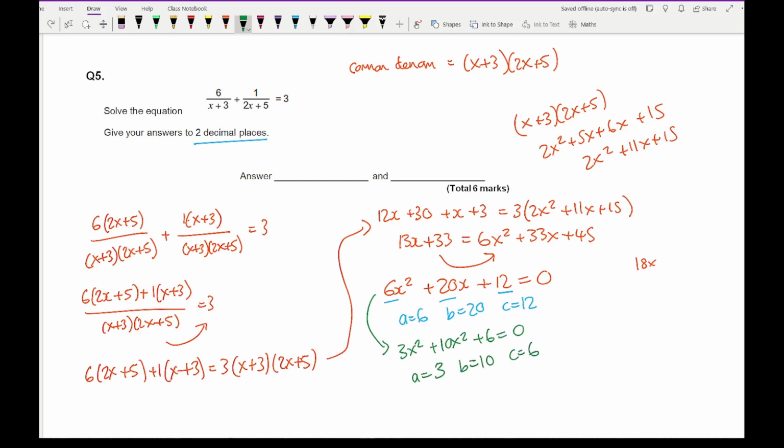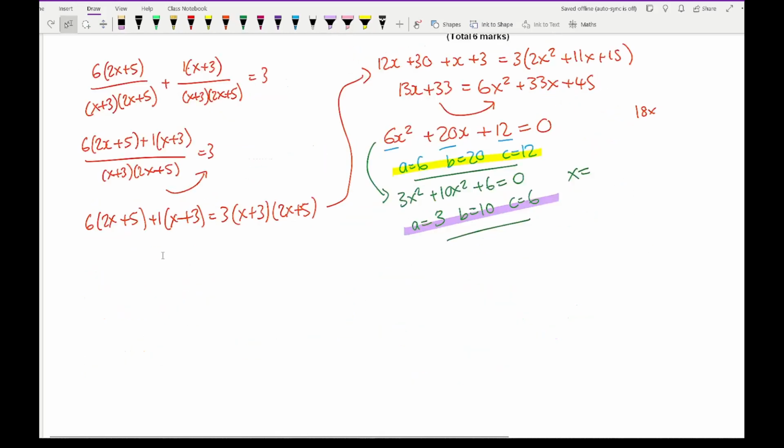And again, it doesn't really matter which one you prefer to go for, but either way, when you type it into your calculator and use the quadratic formula, you should end up with answers of x equals, well, let's write it here, minus 0.78 or minus 2.55. So again, let me just highlight it. Any of either these two versions should give you the same answers if you've done it correctly, obviously.